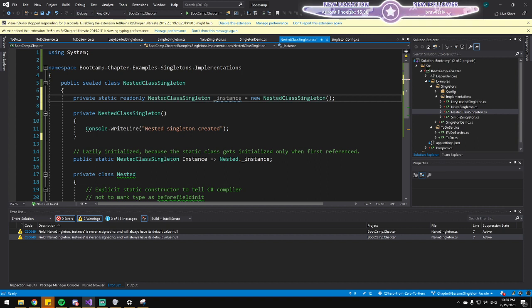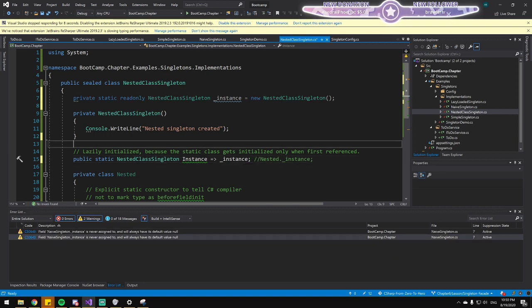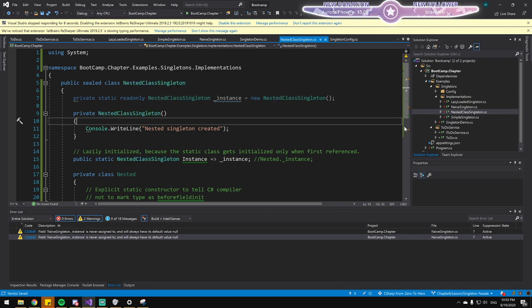Instance, return instance. So we'll return instance instead. Underscore instance. You might wonder what is the difference. And let's look at the difference then.